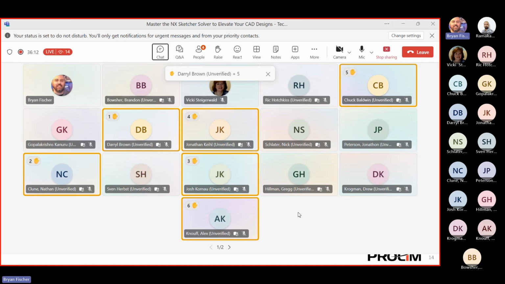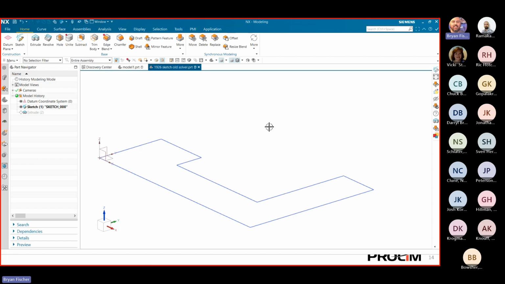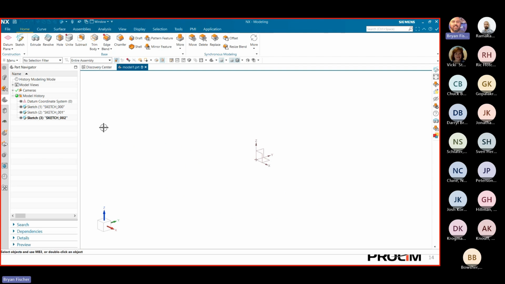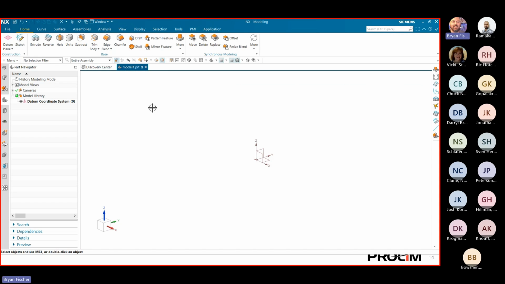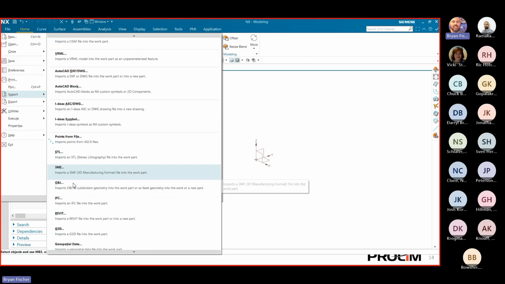All right. So within the new sketch, there are some nice enhancements to work with files that are imported. So I'm going to go ahead, and for anybody that's seen my other presentations, I'm kind of going back and just showing some additional stuff here. But for the most part, much of this works in still the same manner. So I'm going to go in, though, and I'm going to import some IGES files. So I have an IGES file here.